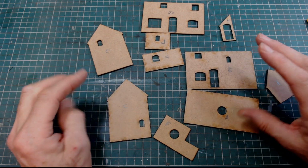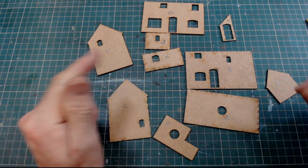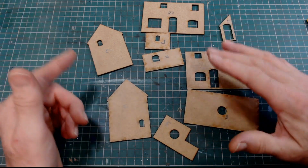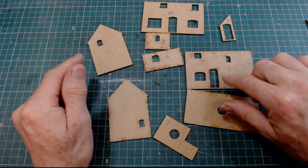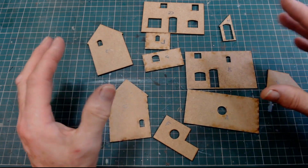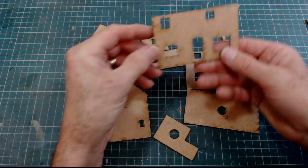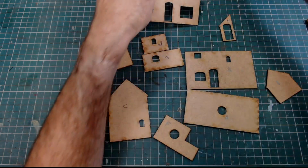Now, before I go any further, I thought it might be a good idea to go through all the parts, cross-reference them with the list on the instruction sheets, and then with a pencil just label each part A, B, C, D and such like that, just so that it's a quick reference, and then to work out which is the right way round, which is the front of it, which is the back of it.